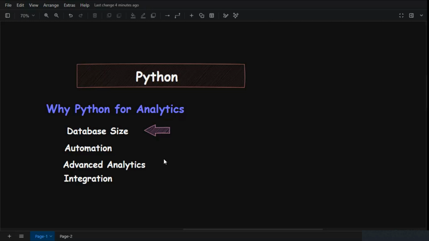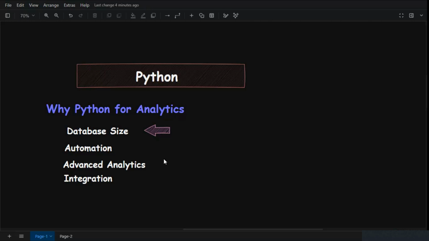And what tools are available for using Python for data analysis? And what tool are we going to be using in this course? And the last thing is the plan that we will be following in each lesson in this course. So let's start with why Python for data analytics.